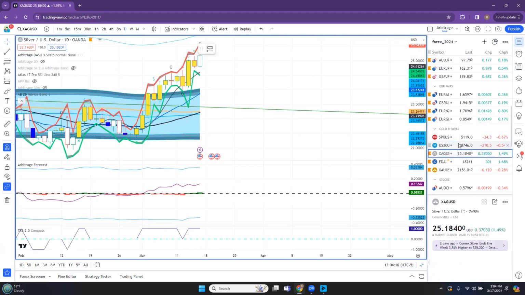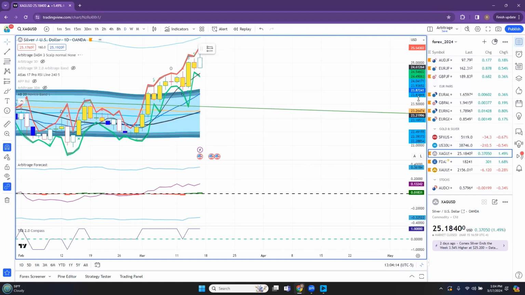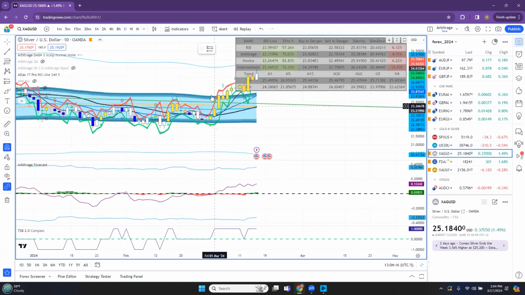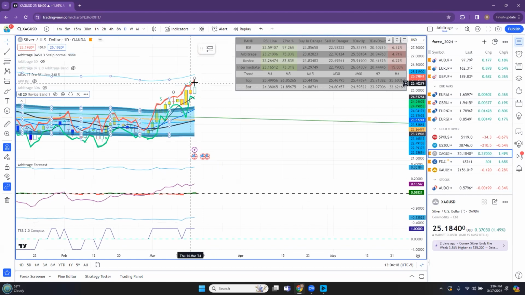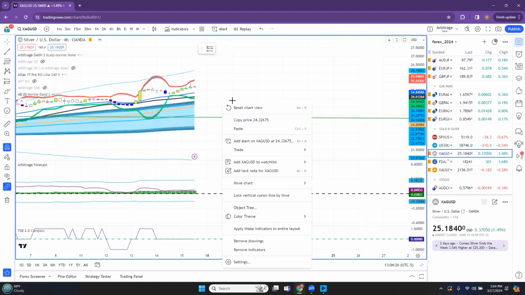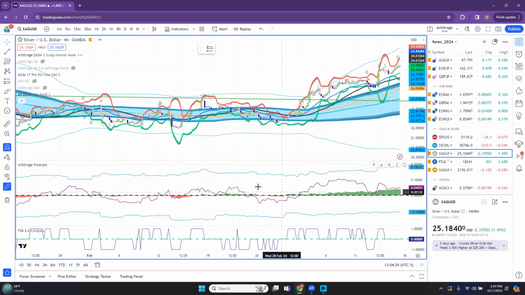Meanwhile, let's take a look at silver. Silver has rebounded, but it's still not where it needs to be. And unfortunately, there's an O up there saying we're overbought, which means short term we're expecting this guy to pull back some. So I'm going to go down to the 4-hour time frame and see how close we are to that.